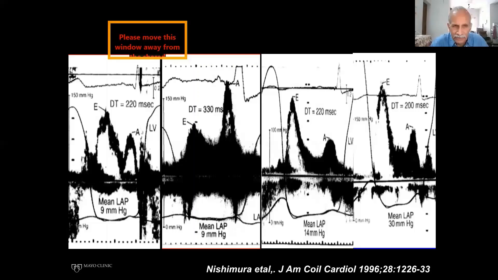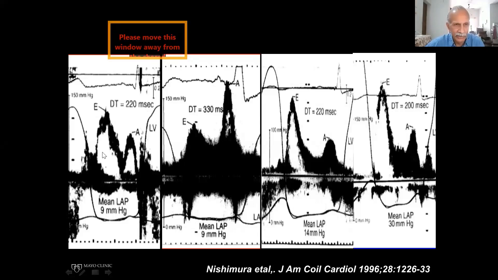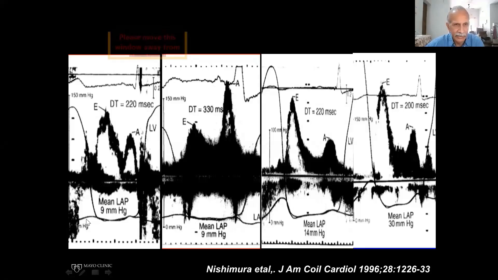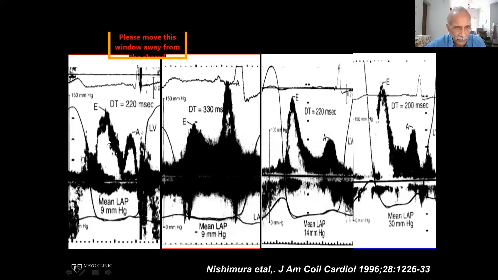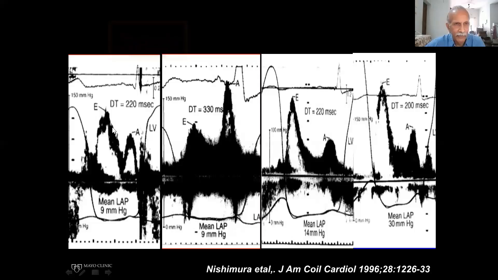Here is one of the very old studies by Nishimura in 1996, from the early days in the cath lab. Here is the normal LV pressure, normal LA pressure. There is hardly any flow at diastasis. This is the E-wave with very little A. This Doppler feature and the cath lab pressure difference — when you do Doppler, magnify and use as much screen space as you can without compromising, in order to get a good envelope. Here E and A deceleration time is 220ms, E/A ratio is greater than 1.2 — so it's normal.